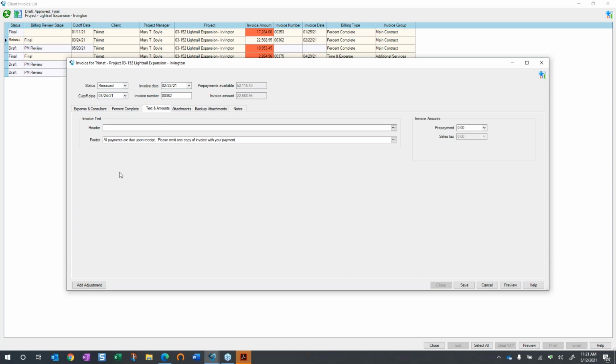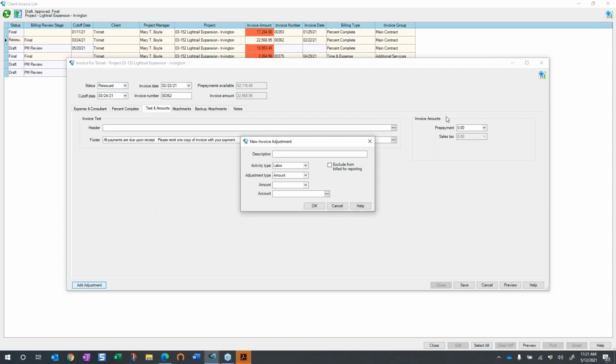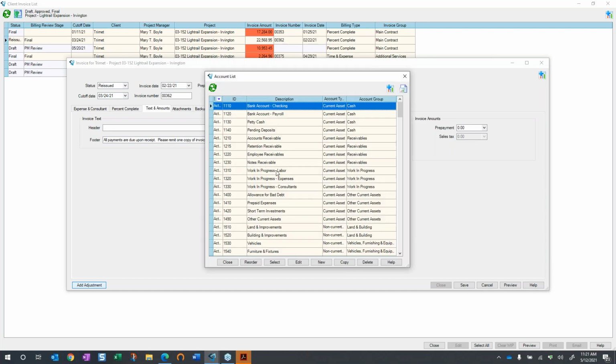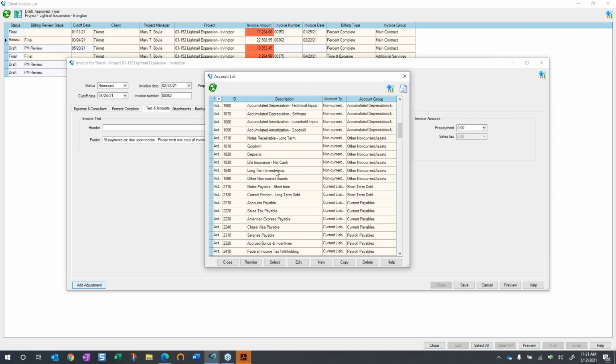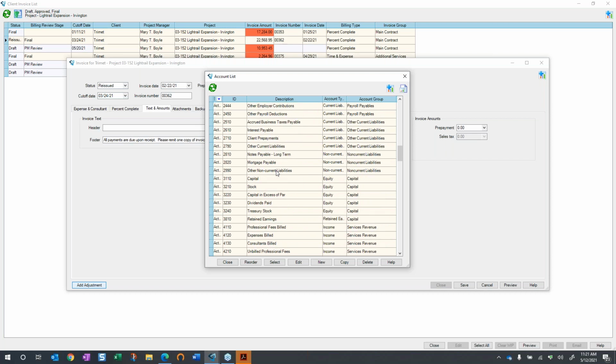It's not showing here. So we're gonna adjust this up by $200. And this will go to our foreign exchange adjustment account.